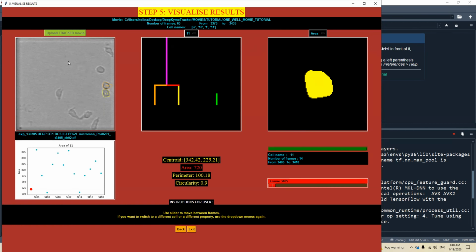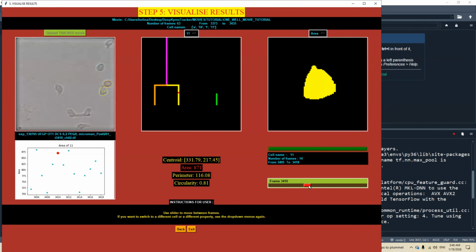In the top left window, you can see the tracked frames of the movie given in the bright field channel this time. Only the frames where our cell 11 was present are displayed here, and you can use the slider to scroll through them. When you move the slider, you can watch how the location of our yellow cell and its relative position with respect to the neighboring cells is changing from frame to frame. On the right, you have another window with the magnified image of the yellow cell. Again, using the slider, you can get a sense of how its shape is changing.